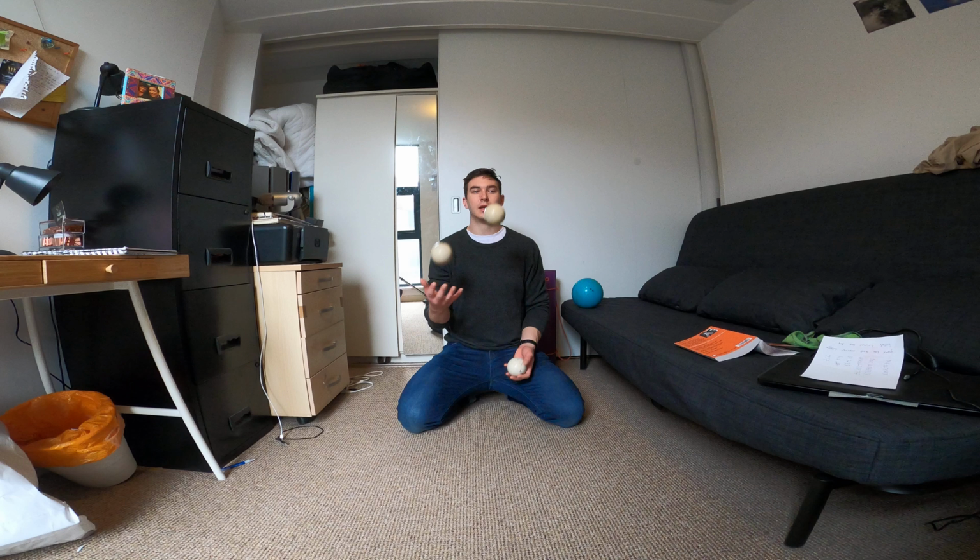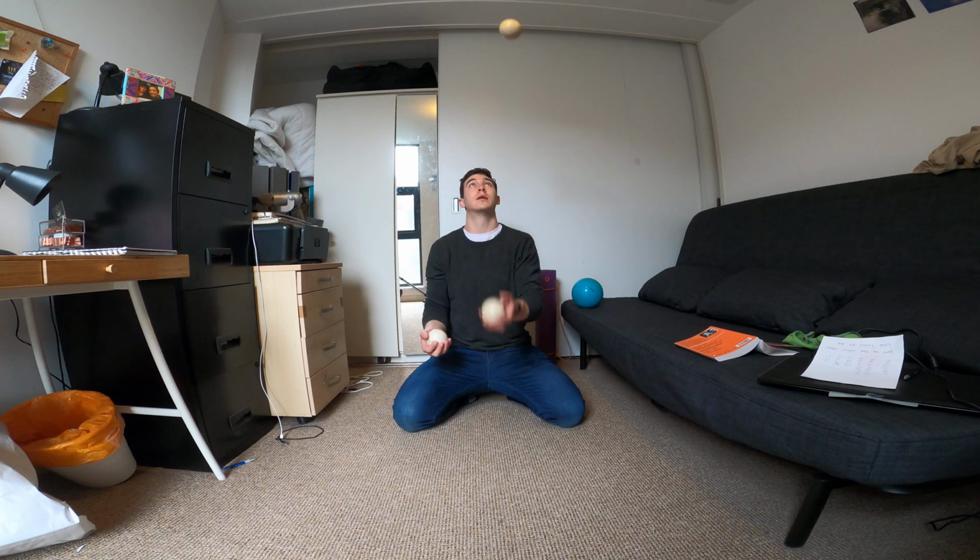Once you've had a go with this exercise, you can move on to a slightly harder version, which is juggling the pattern at that height. So I'm going to give you 2 options here. You can either go directly into the height, so you can go like this, starting normally and going directly into the high throw, just for a couple of throws. 3 is good, but more if you can. Or you can do it from a normal height 3-ball Cascade.